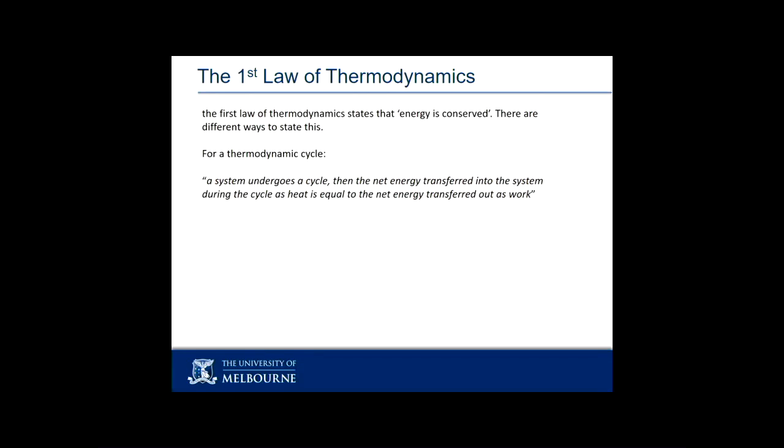If I know how much work came out and how hard it was to push, which is the work I put in, so I pushed, I released some heat, and then it pushed. I know how far the car went. The last bit, the heat transfer out, maybe I didn't measure that. Maybe there was radiation heat that was really hard to monitor, but it's the only missing piece of the puzzle because I came back to the same place. So I can now calculate the heat transfer out of my system and complete every single process path.